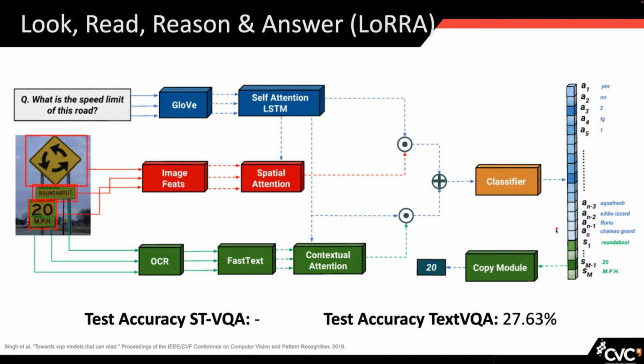Now, the interesting part is at the end of this model, okay? So the classic VQA model, as I already mentioned to you, always uses a fixed vocabulary, usually 5,000. What they did is, okay, they said, you know what, let's add afterwards, after this vocabulary layer, a copy module, also known as pointer networks, where we will also have a softmax distribution over these OCR words, right? Not only over the vocabulary, but over the OCR words as well, right? So then if the question is, what is the speed limit of this road? Then the model would just point directly to 21st and then MPH second, right? That is the idea of this model, basically. And it gives you 27% accuracy in the test set.